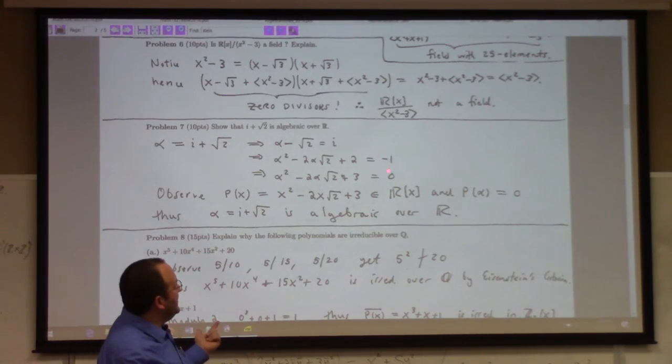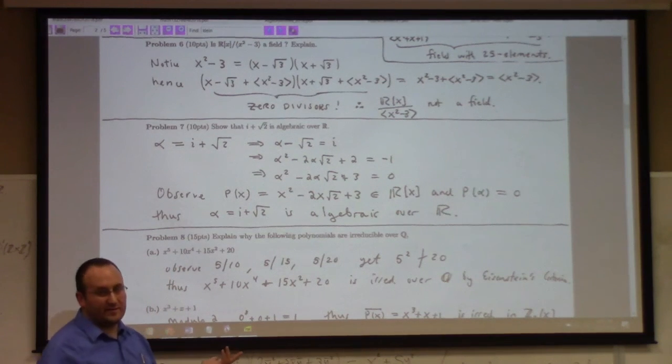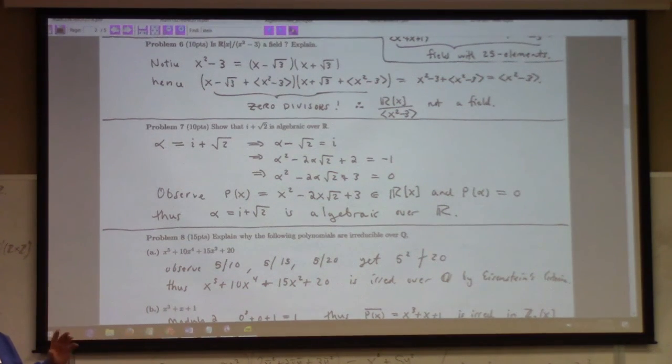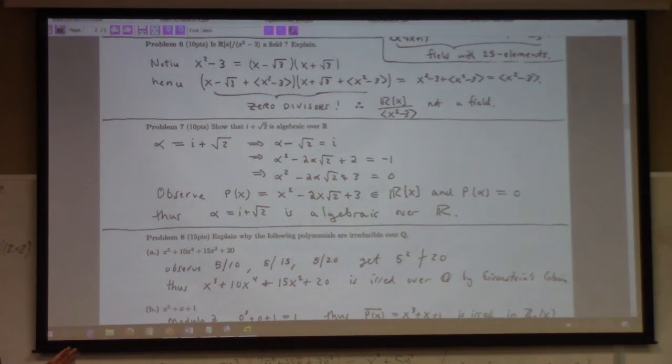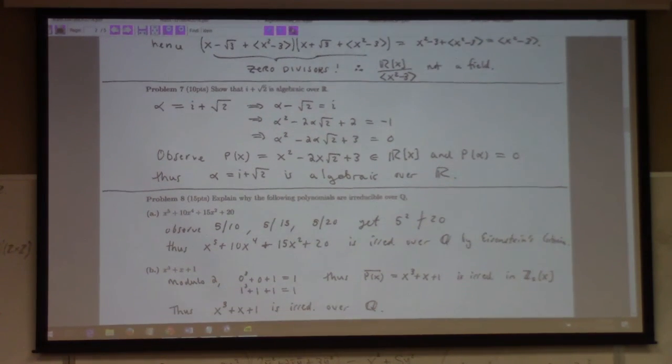Some of you have made this the definition in your mind, that if you have an equation like that, it's algebraic. Which may or may not be true, depending on the structure of the equation. I mean, these are not terribly unrelated things. I'm just saying you should have clear in your mind, you're looking for a polynomial with coefficients in the field, which takes it as a 0. That's all. I didn't take off a lot there. In fact, some of it, I may have relinquished on taking that point off.